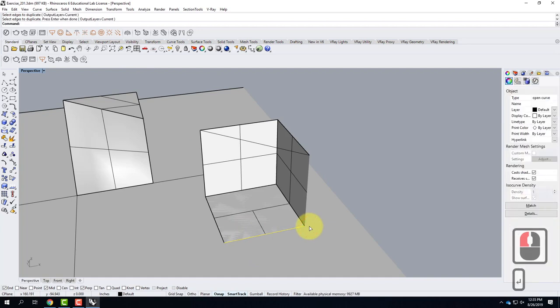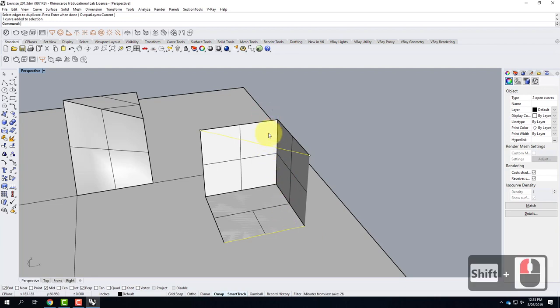This actually brings up a good small point that I'll share with you right now, and I'll encourage you to pay attention to these kinds of things later on in the semester. But when you execute a command in Rhino, like in this case it created that curve for me, notice that it automatically selects the curves that it just created. So it's still selected right now, which lets me jump right into selecting this line there, and then I can do the loft. So I didn't have to select the first one. So you can actually speed up your workflow by how you create objects and how you use those objects.